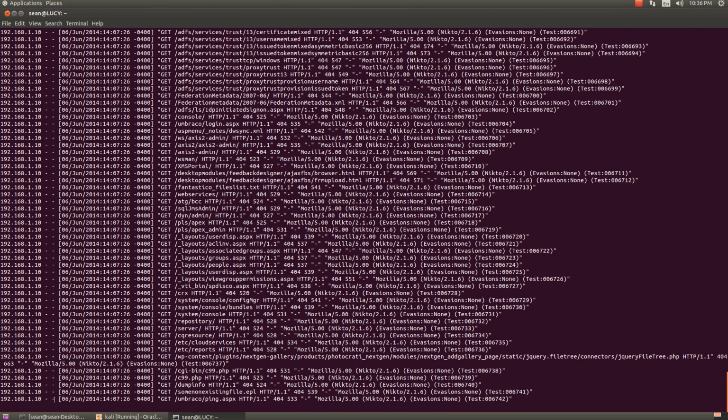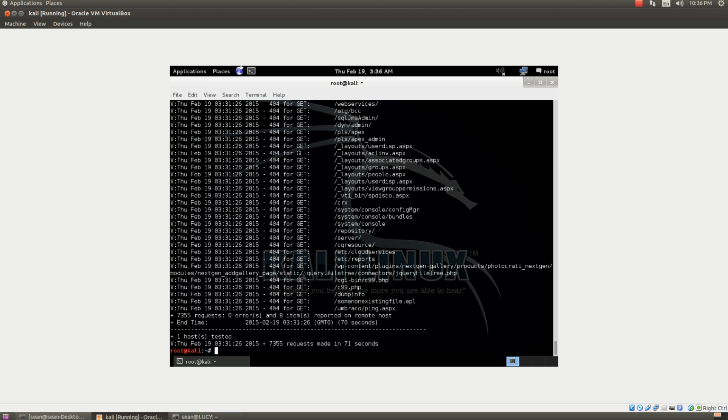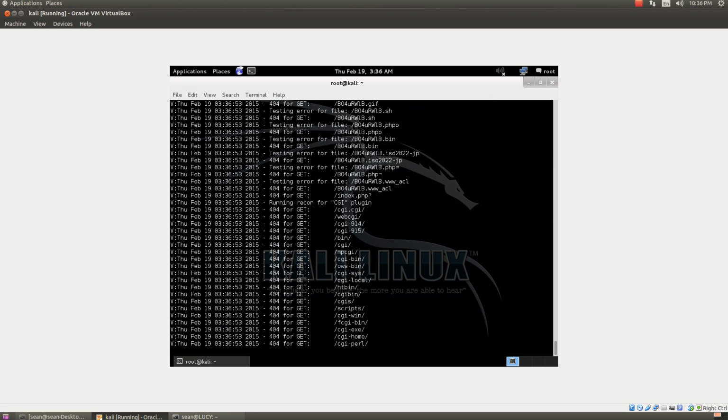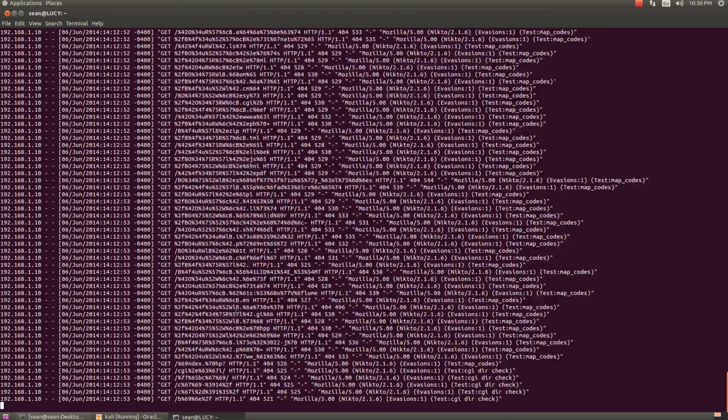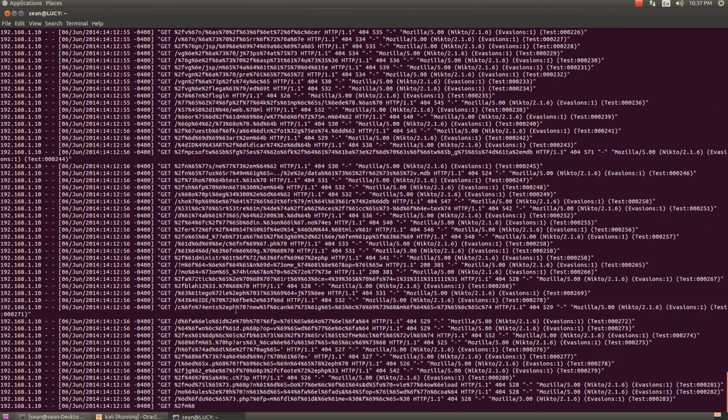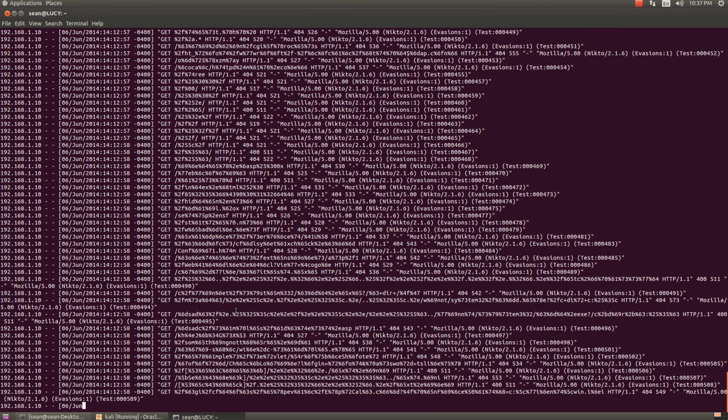Now we're going to run some evasion techniques, just as one last example. I'm going to make this short this time because we've already gone through the rest. So we'll leave the display on. This time we'll just do Nikto evasion and 1. We've done some evasion here, and number 1 is short URLs. So there we go.